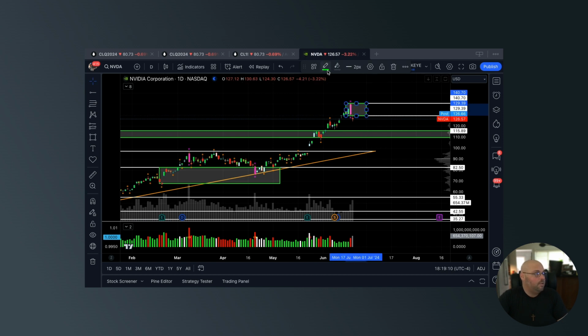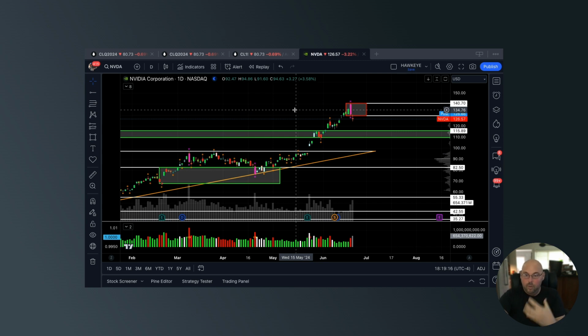Why am I working off of one single candle? Because this single candle has to meet a certain criteria that we at Hawkeye have set in place in order for it to print in this fashion. So I use wide bars constantly. One of the primary things when I'm scanning the market: where are the wide bars and how did price react before it and after it and around it, above and below it, right? Is the wide bar in an uptrend? Is it in a downtrend? Is it the reversal itself, right? So these things are, to me, super important.